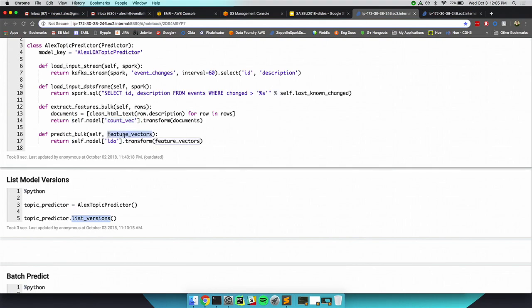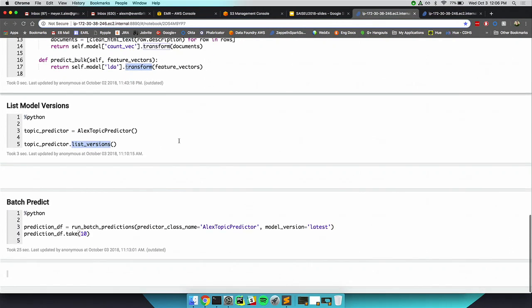So now that I have feature vectors that I just wrote here, what do I do with those so I can actually predict on a bulk chunk? Or I can do a single prediction that will then just go and iterate through and call it on a single feature vector. So for mine, I can just go call the LDA model and transform all these feature vectors I just received. Our real ones are more complicated. Yeah, this is just for demo purposes, make it easy and consumable.